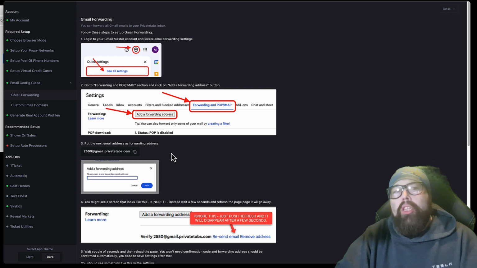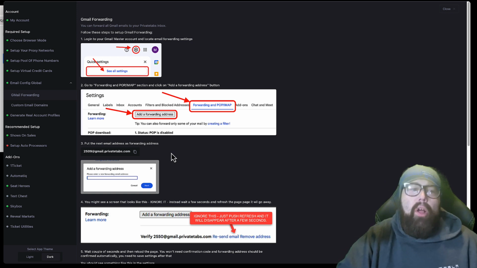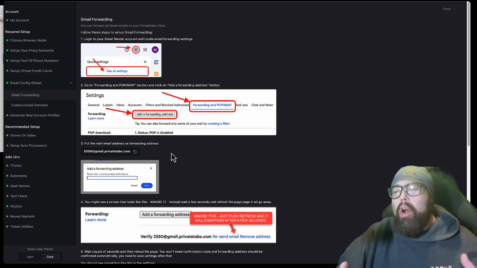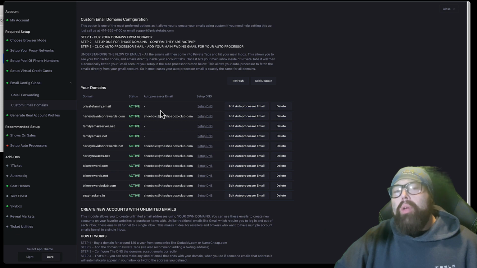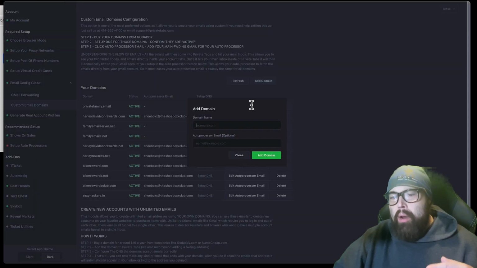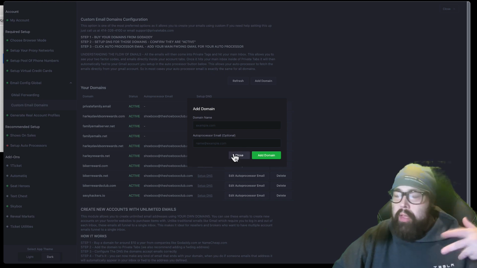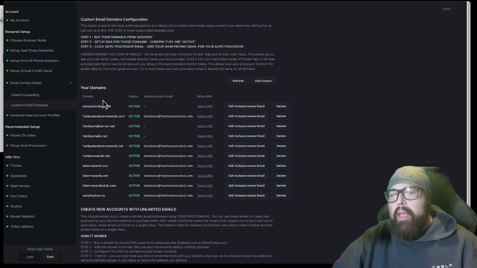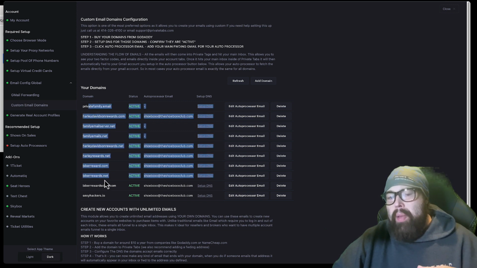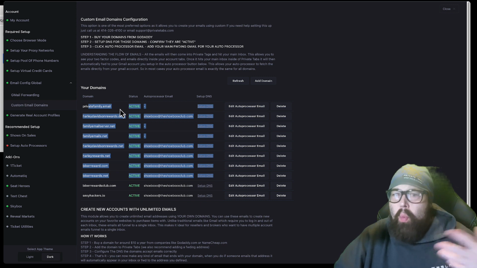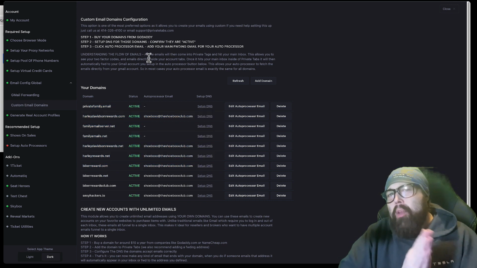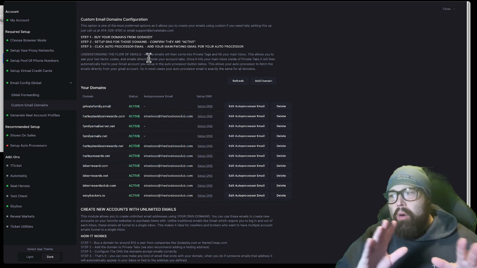The other option that you can do within private tabs is we also have the ability to do wildcard emails, where you can go under email domains. And this is where you can essentially add a domain name here, type this in. You could type your auto processor address here and all the emails matching that domain will get forwarded to your auto processor as well. And then what will happen is that this will essentially become a mail server for you for wildcards, right?